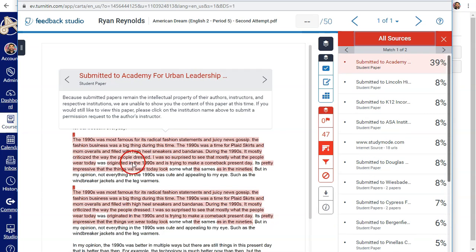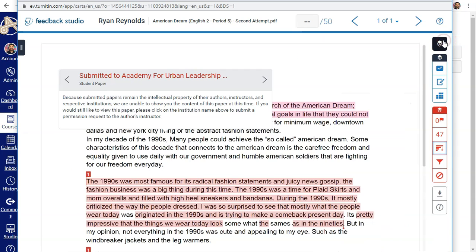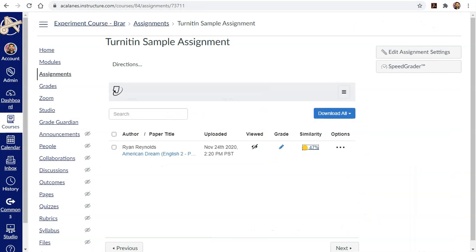This is intentional because I copied some of the parts of this essay. You'll notice the same paragraph repeats twice. I copied and pasted this from a submission that I found online. So Turnitin shows all of these things that allow me as a teacher to see the originality of my students' work. Now, to grade this assignment, I have two options.